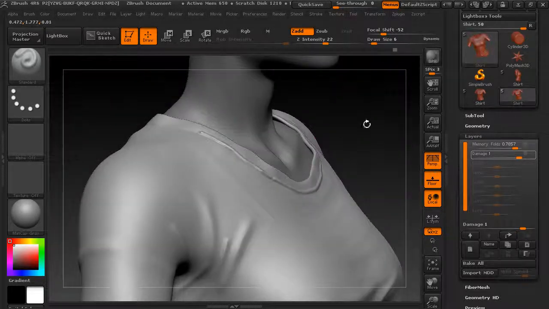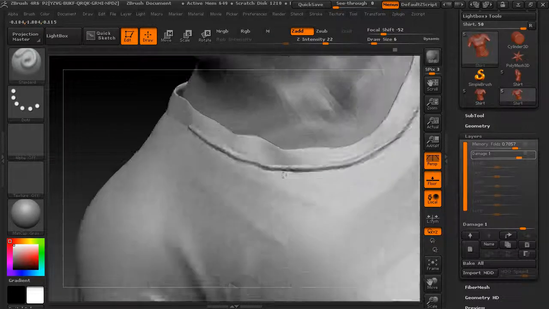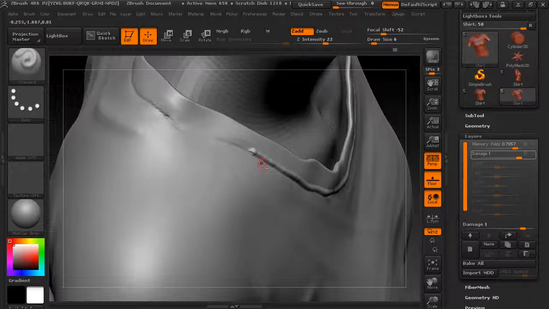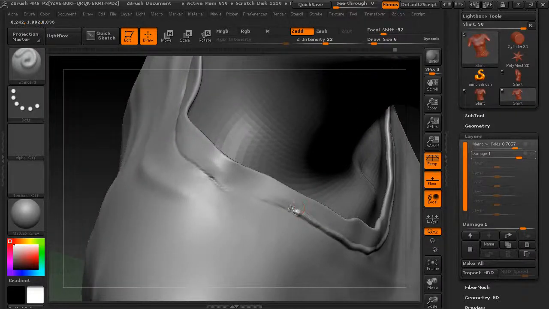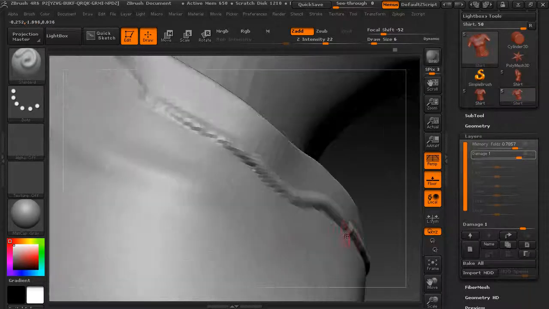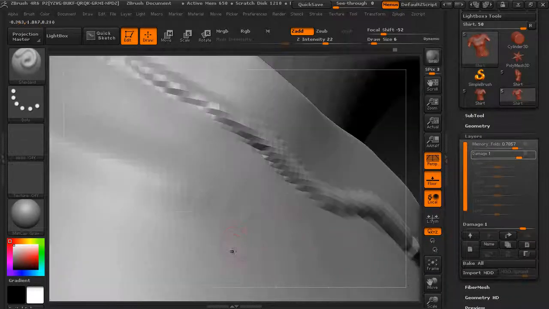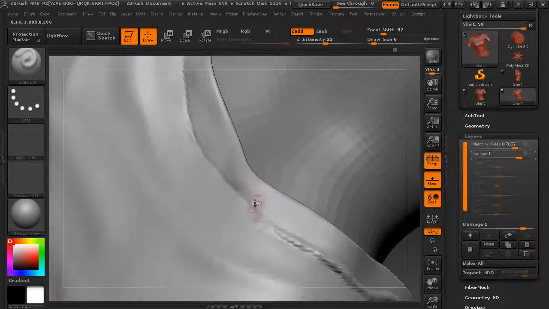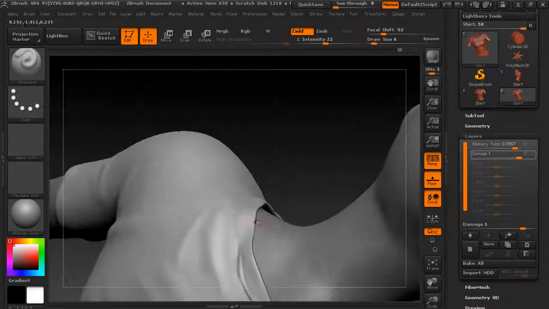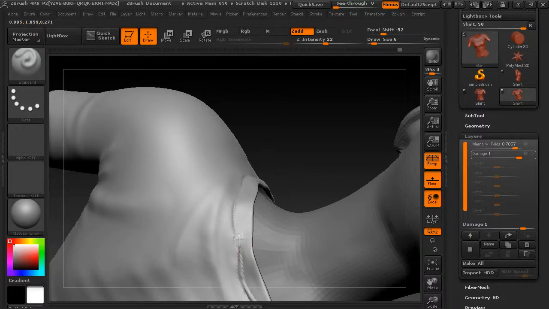Okay, perfect. Then if you like, you can come in and soften that a little bit. I'm not sure if we're even up to our highest subdivision level, so that may smooth out pretty well on its own. Sorry, I'm jumping around a little bit. And then just a little bit more.